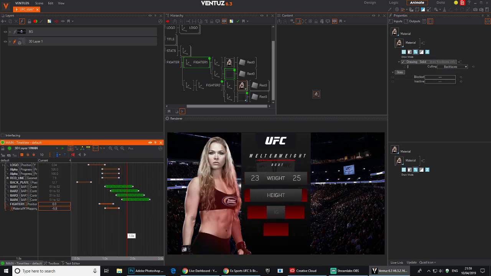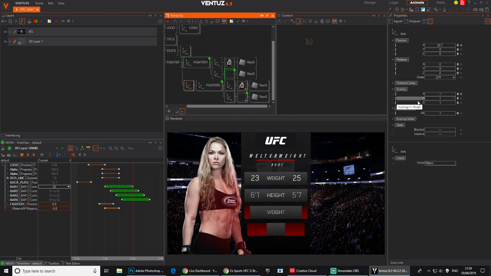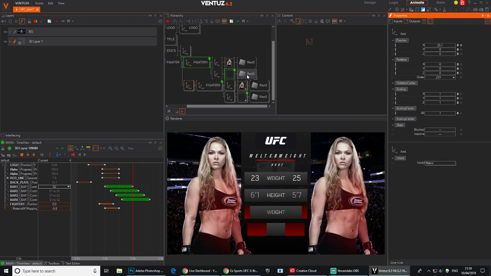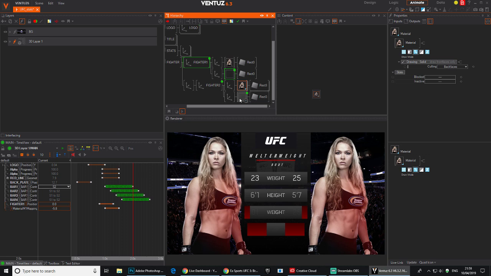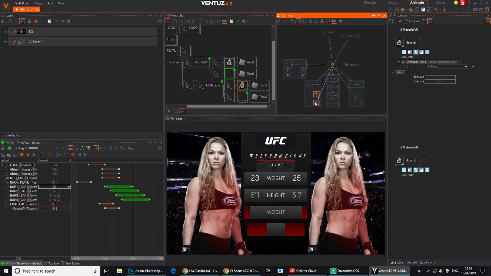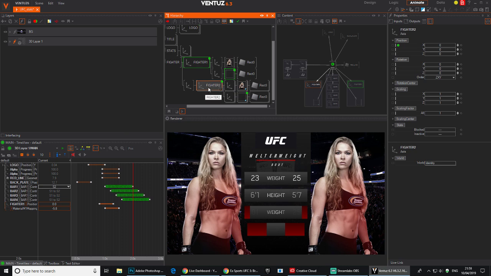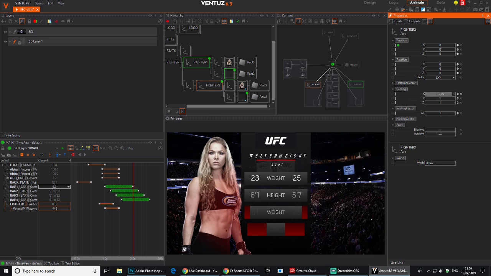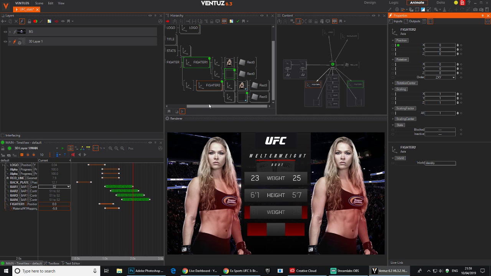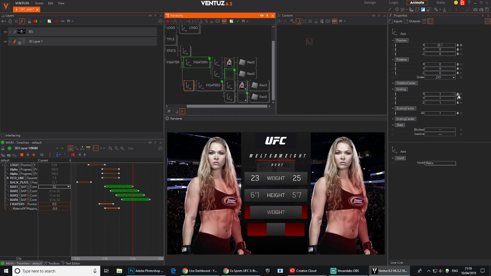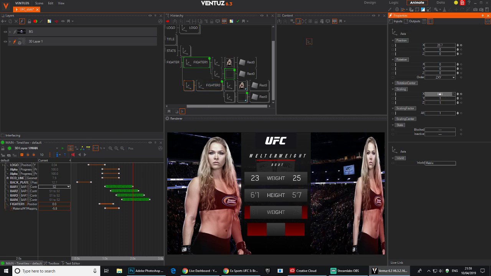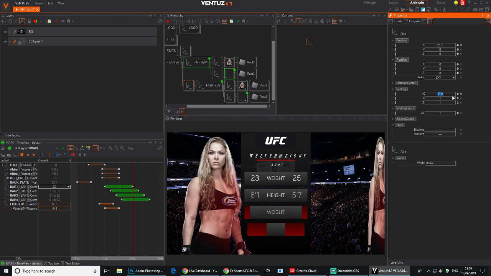Right? Other way I can do it. Select the image. Really should be able to flip this. Oh, maybe it is right.